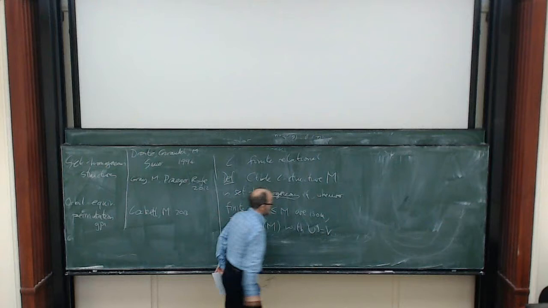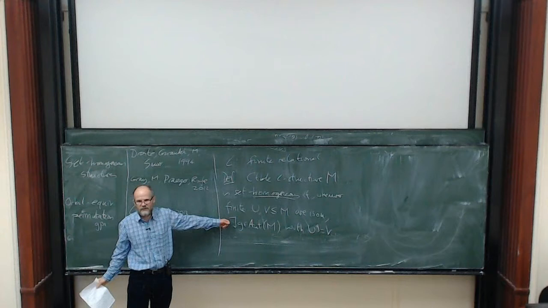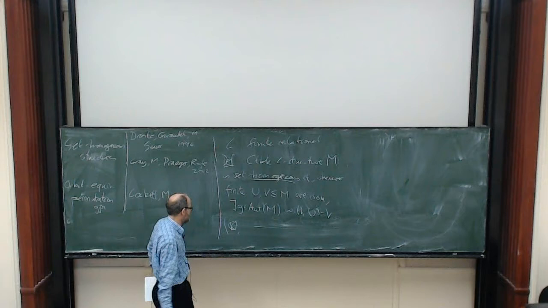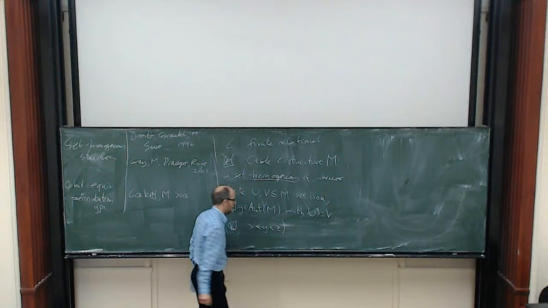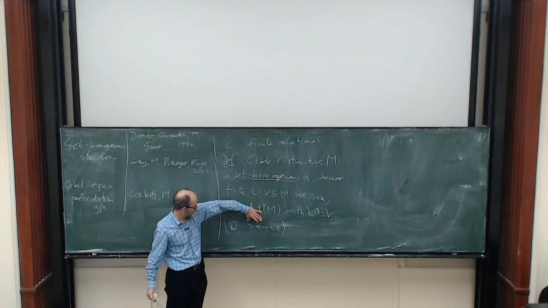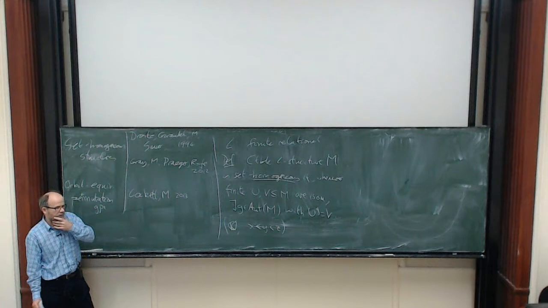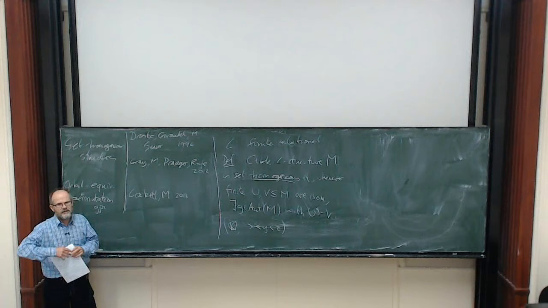Maybe less natural; it's less suited to back-and-forth kinds of arguments. As a quick example, you could take the rationals equipped with the ternary relation x < y < z. The ternary relation doesn't see pairs of distinct elements, so any two pairs of distinct elements are isomorphic. But no automorphism of this structure can reverse, say, 0 and 1. So the difference between set homogeneity and homogeneity is that set homogeneity doesn't require that on a given finite structure the full automorphism group is induced. That's what we're really talking about.